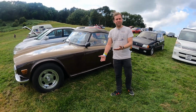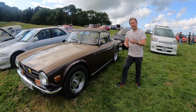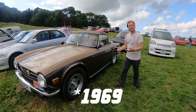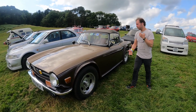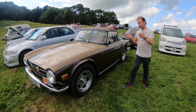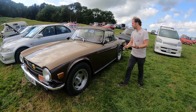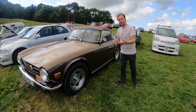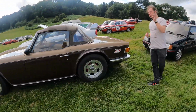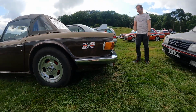Underneath, it's effectively a TR4A from the 1960s. But what they did is they developed that into the TR5, which then got the fuel injected straight 6 engine. And then in the 70s, they came up with the TR6, which was a lightly restyled version of the TR5. It's much more muscular, much more butch, if you will. It was actually restyled in Germany, and you can really tell that from it. But here's a feature I really like about the TR6, it has this really stocky, blunt, cheeky little cam tail. How can you not love that?